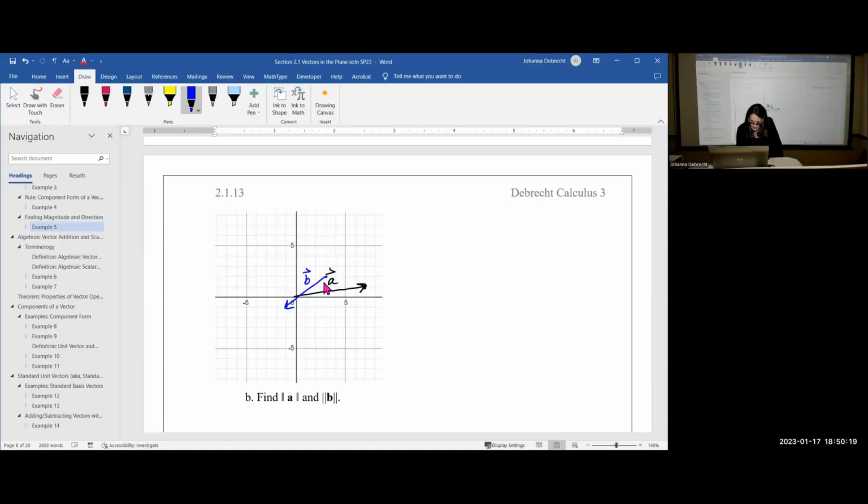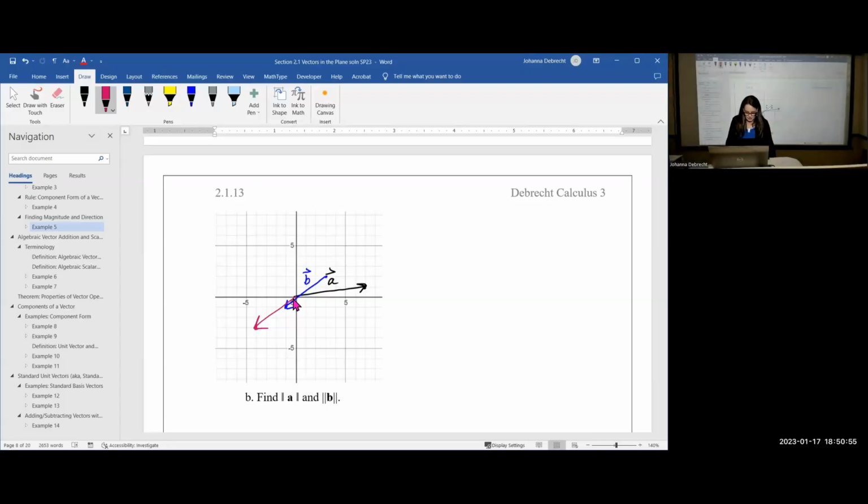So this is B. And then they asked us to draw B in standard position. Now, what does B do? It drops down 1, 2, 3, and moves to the left 1, 2, 3, 4. So down 3, left 4. I think that's what we said. So let's do that one in a different color. Down 3, left 4. So it's here, this vector right there. So that's what B looks like. And you can tell it's parallel to B, right? It's the same direction. And so we've got that one down there.